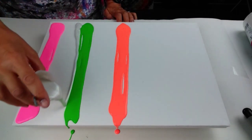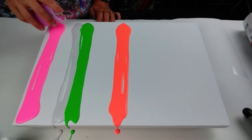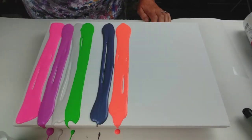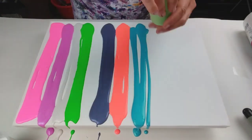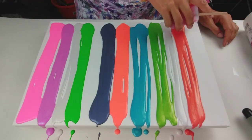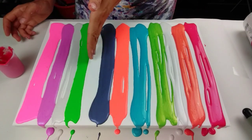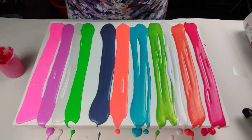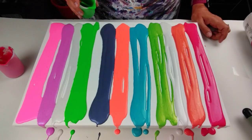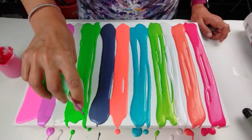So I'm about to put the green and a pinky purple next to each other. So I'm just putting a little bit of white there in between. So that's all the colours down. I have somehow left a big gap in the middle here. So I'll put a bit more of the green in, but I think I might add an extra colour in there as well. Or should I just do wider bands? No, I'm going to keep it simple. I'm just going to make these bands wider.